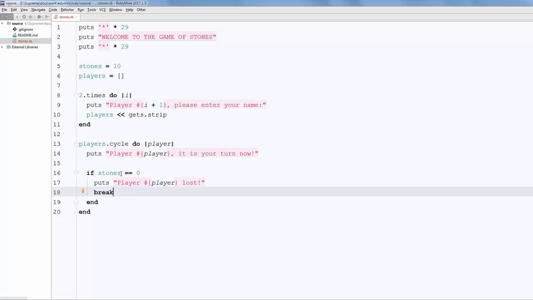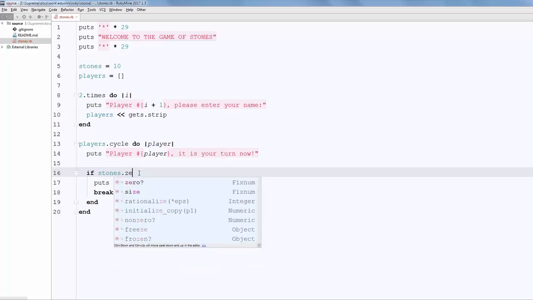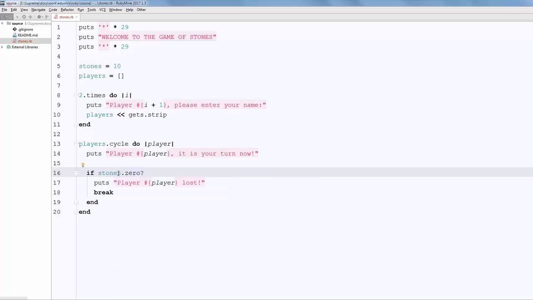And also I think we can even say it like this. There is an interesting method that is called zero, and so we can simply say if a number of stones is zero. I think that this is looking a bit, well, more expressive than saying this. It's up to you, of course.